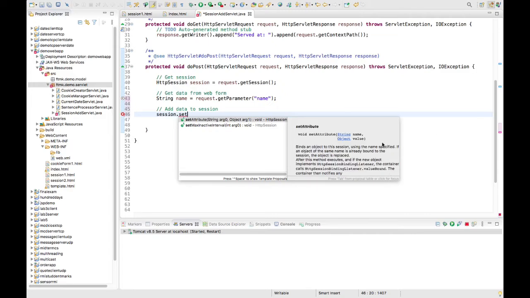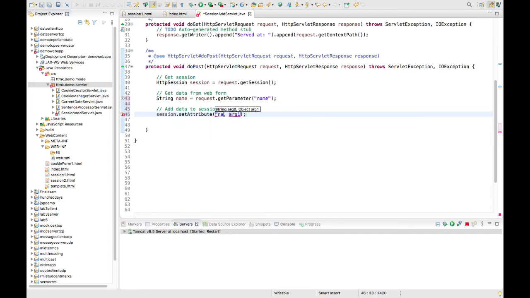This particular method here receives 2 parameters, which is the string referring to the name of the attribute and value in terms of object. So we use this method. We name it as name for easy reference, and our value is referring to the one that we receive from the form, which is name. So put it as name. So that is the fourth part.